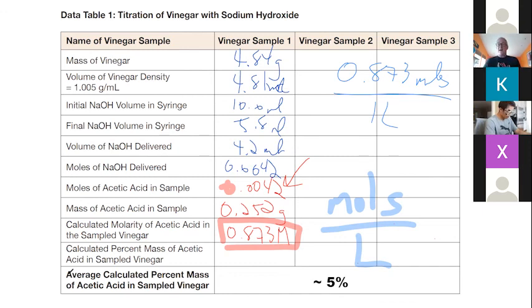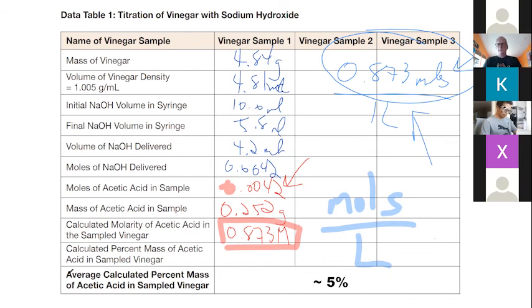All I need to do now is convert this to mass and convert that to mass. So I can convert 0.873 moles of acetic acid to mass. I know how to do that. And I can convert 1 liter of solution to a mass. How am I going to do that? I can use the molar mass of acetic acid to go from moles to grams on the top. So I'll use the molar mass to change my numerator to mass. How am I going to change the denominator to mass? What's the relationship between volume and mass?